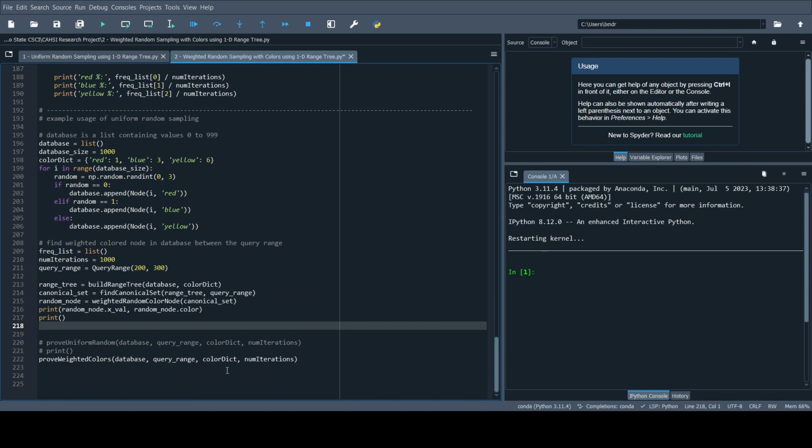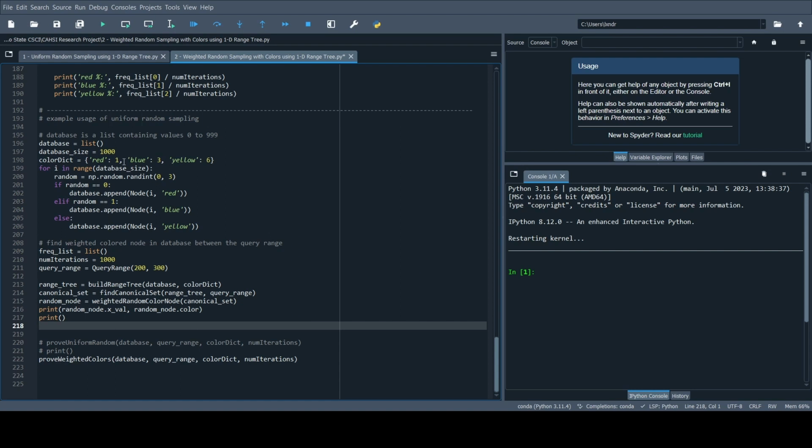Now for the code, we built a database, a list of points, again from 0 to 999. We have a color dictionary with 3 colors, where red has a weight of 1, blue has a weight of 3, and yellow has a weight of 6.